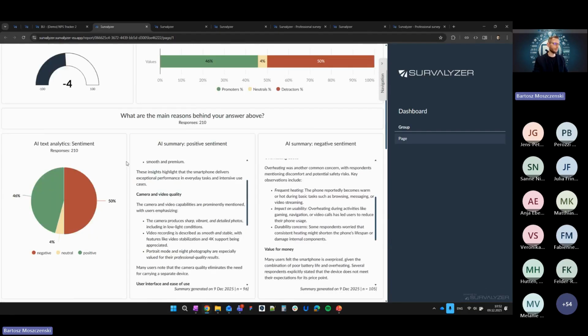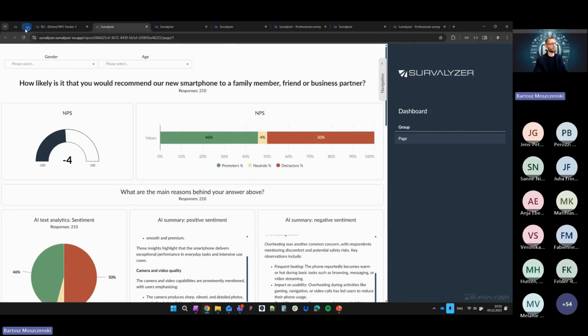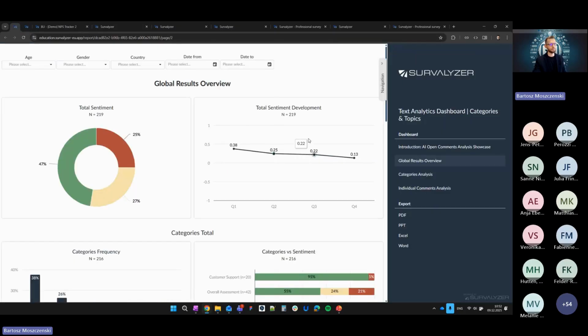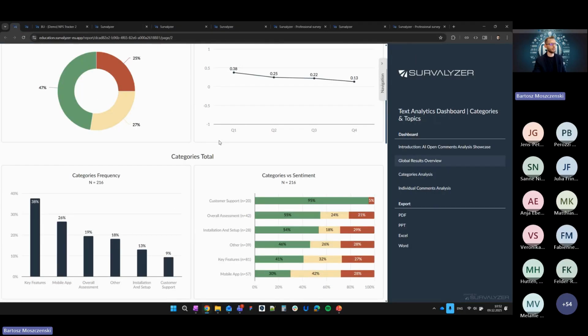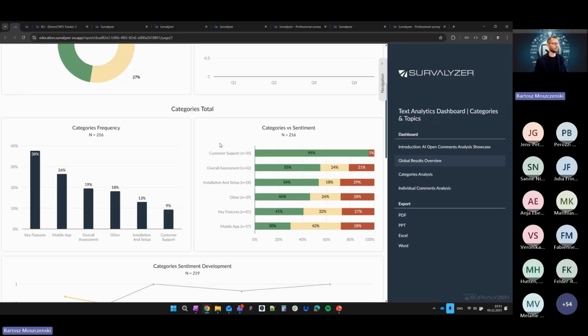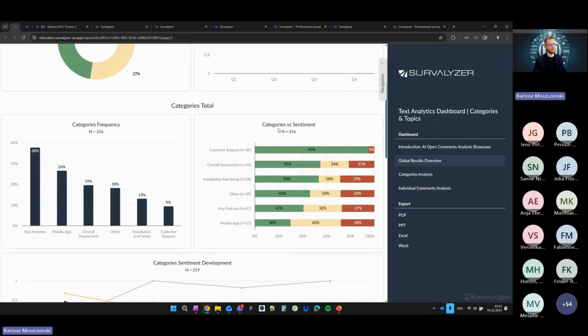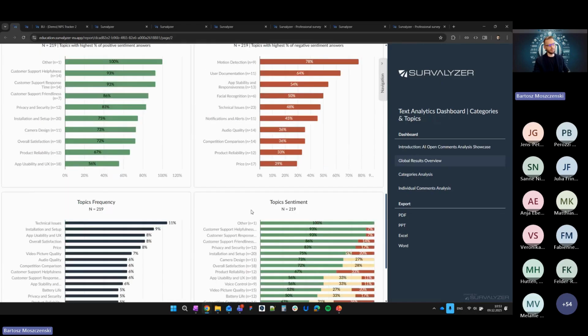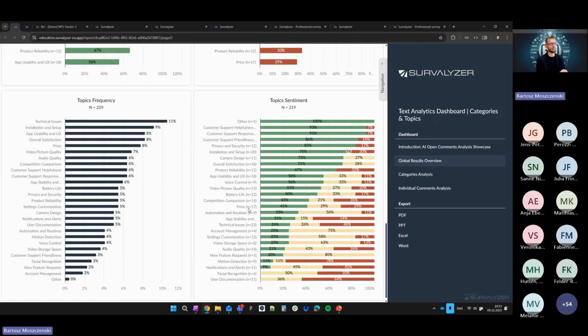Or if you really have an important NPS tracker and you want to invest a bit more time in creating your dashboard, you can go even deeper and create a two-level structure where you have categories and topics, and then you analyze frequencies both for categories and for each small topic, and different types of analysis that will help you understand what is happening inside your data.